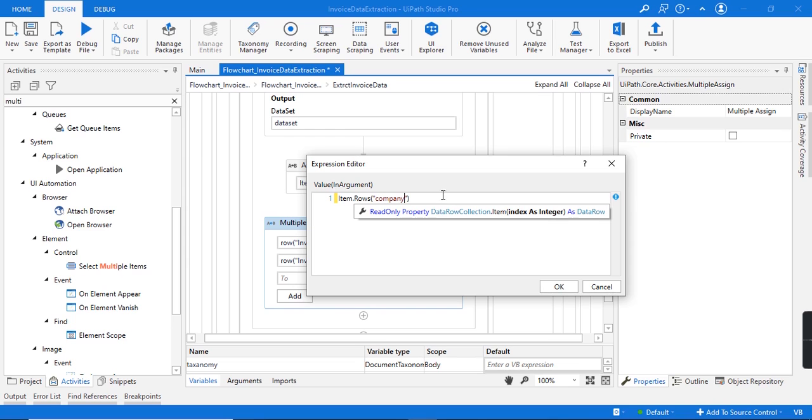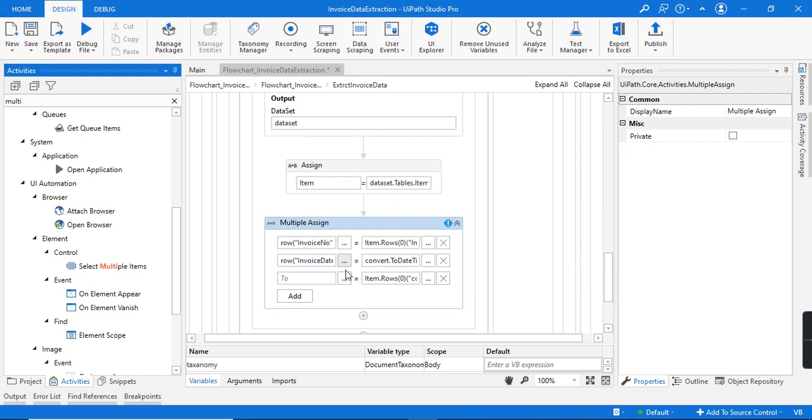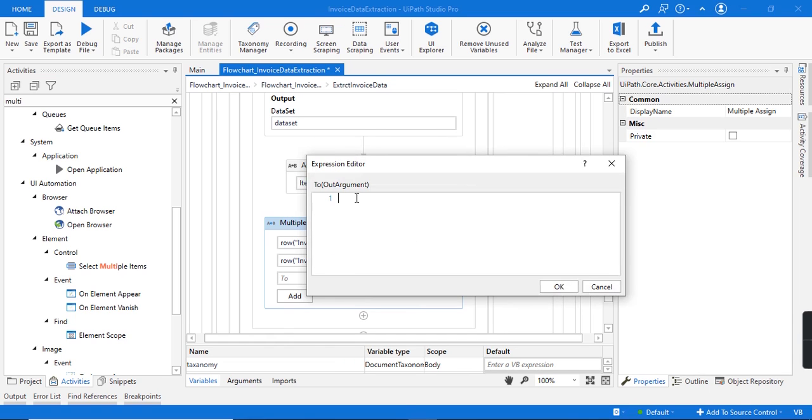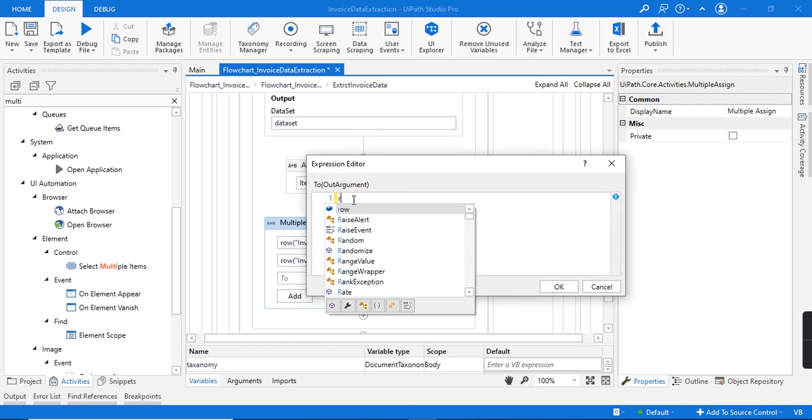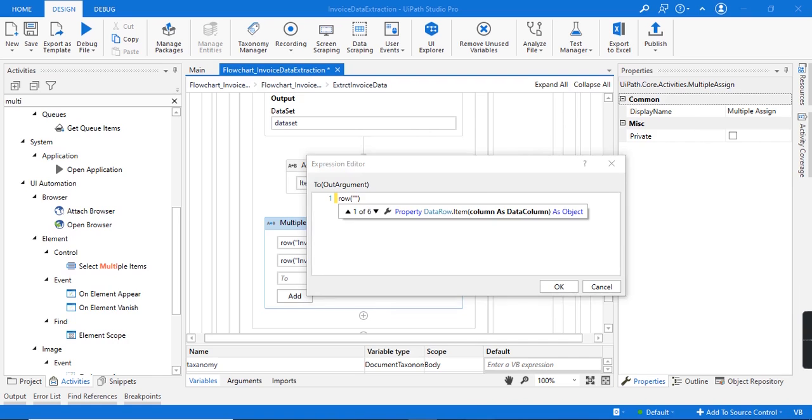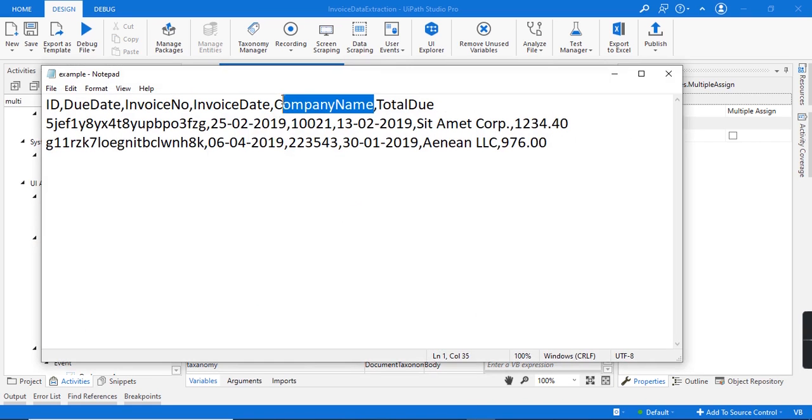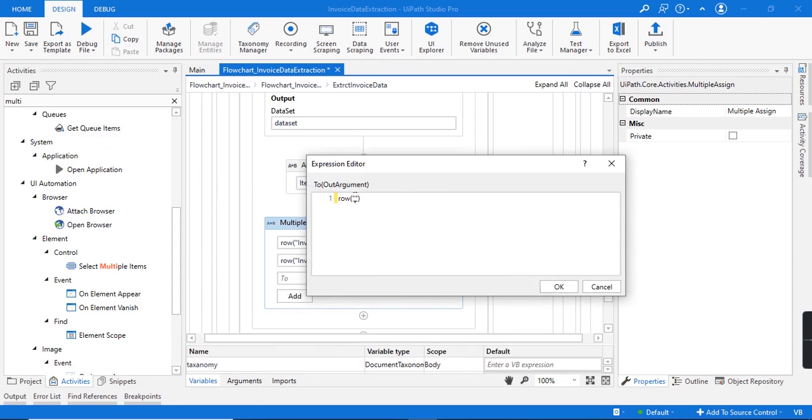So we'll provide the same here, and here the rows(0) is missing, so let me provide the 0 here, and it is done. Now this one we will assign to the active row, and here the column name will be company name. So I'll provide it here.